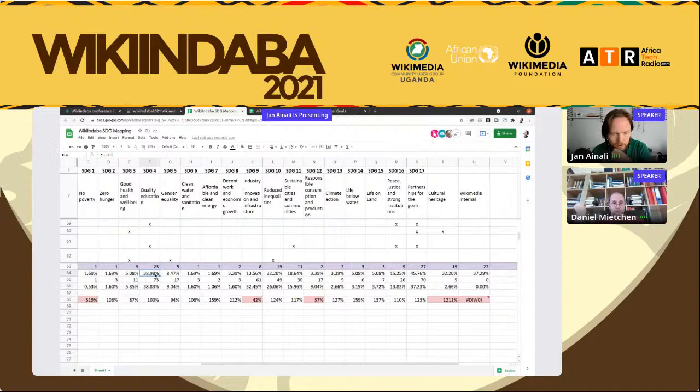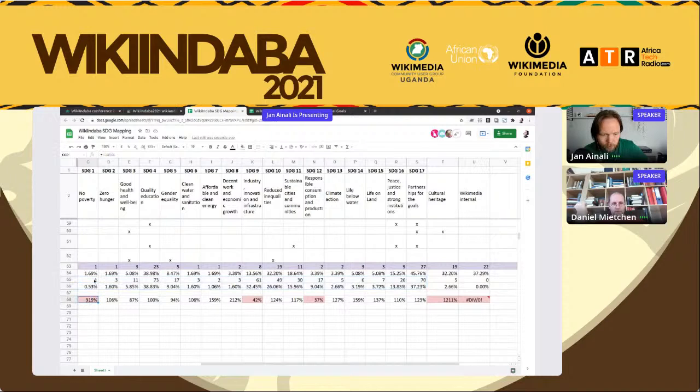So it's quite interesting that we have a lot of courses in quality in education. This is not very surprising. This is sort of what we do in the Wikimedia. It is interesting that we have quite a lot of things going on in reduced inequalities. Of course, a lot of partnerships in cultural heritage. These two lines underneath are the results from the Wikimania. And below we have put in red things that are really different.